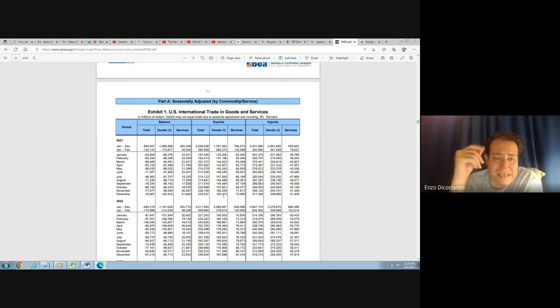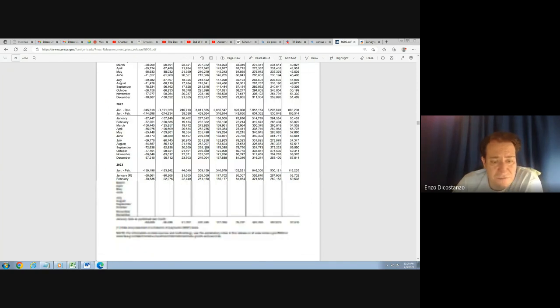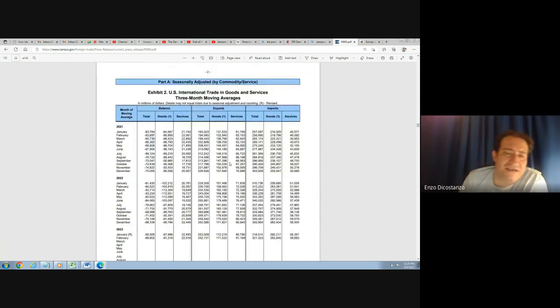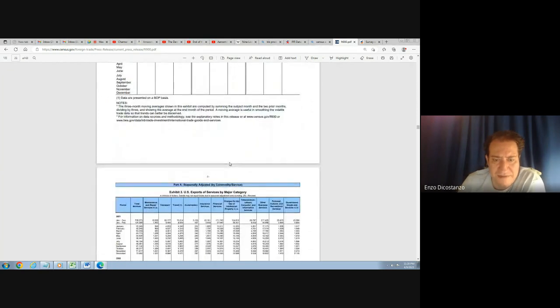And then it breaks it down by the month and balances and all these other kinds of things. You could go through this and get all the data. Now you wouldn't want to do this by hand. If you look at the beginning of this, there's a spreadsheet version that you can download. But again, for people who are going to work internationally, you'll be good friends with this. And then it does the 3-month moving average, which you could do yourself. You don't need an exhibit for that.